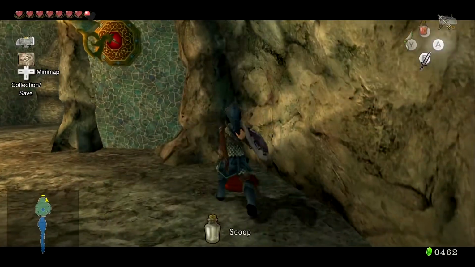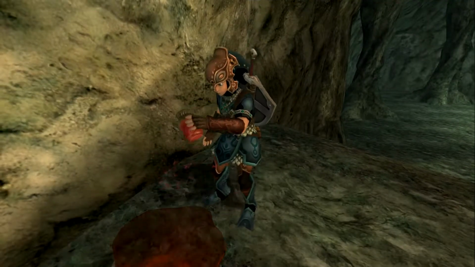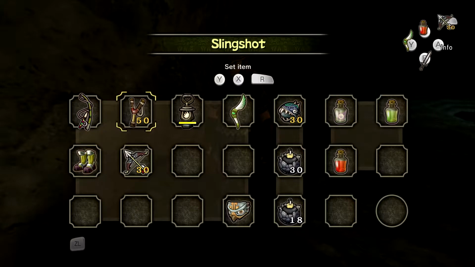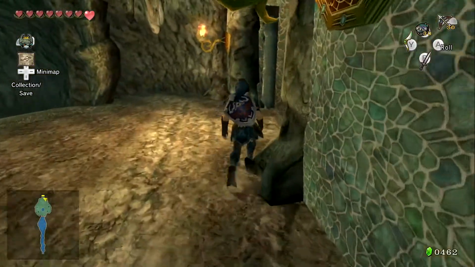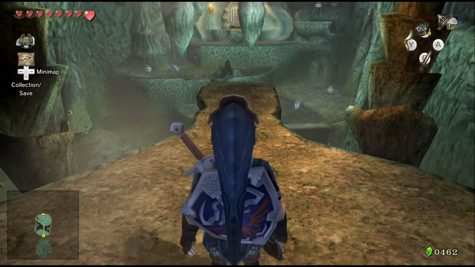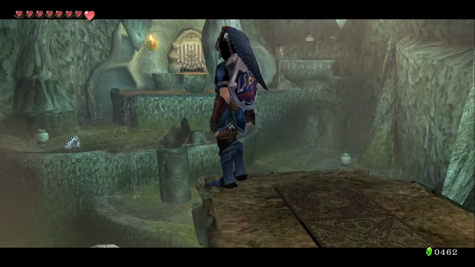Now, I do remember for this temple. Might as well heal up. Yoink. And scoop. I took these off the bar too. We're probably gonna need water bombs more than anything. I do remember you get one of the coolest items. Or at least, well, you get one of the most fun items. Technically, it's not one of the coolest items, but they do a lot of cool things with it in this game.